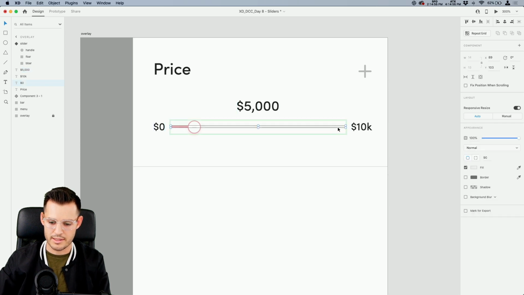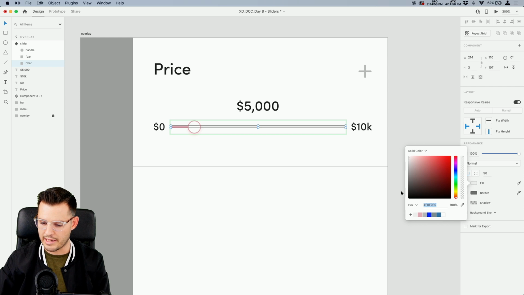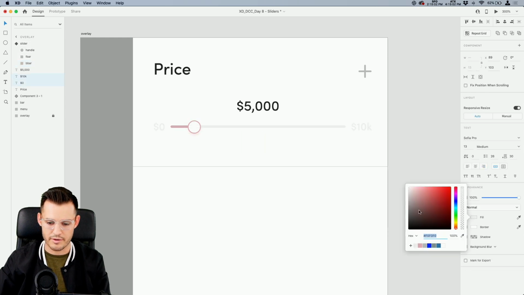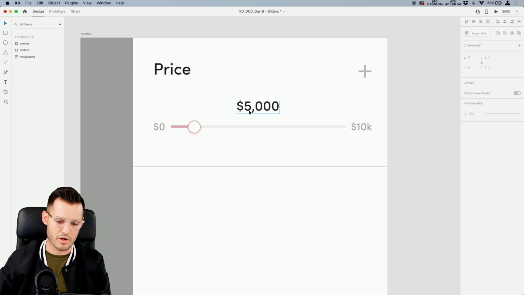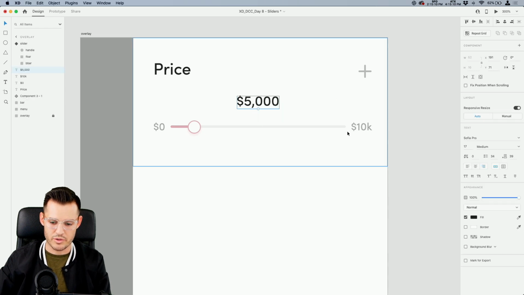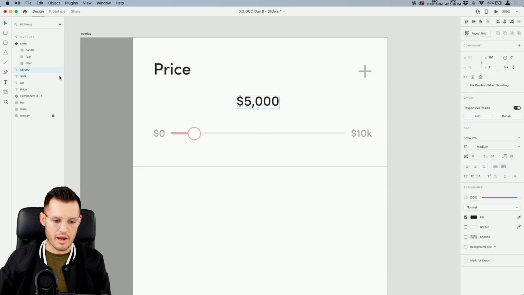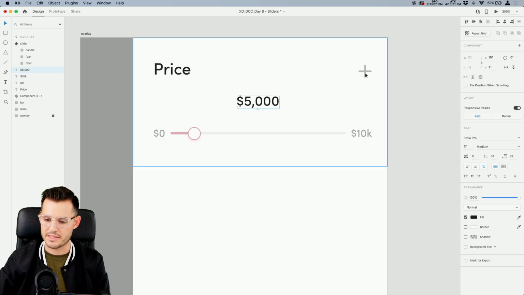And I'll tell you what, I really like this really light neutral color. Let's see what the costs look like over here. That's a little too neutral, so let's pump that up a little bit, kind of halfway in between. We want to keep the good contrast, and we want to be able to see it, but we don't want it to dominate. Okay. So now we have all of our elements. Here's our cost, here's our slider, and here's our bottom and top prices.